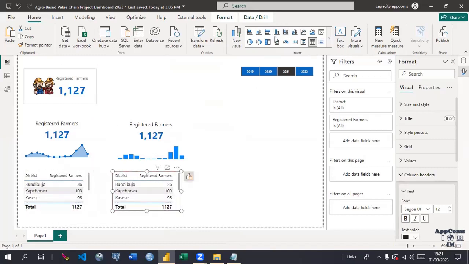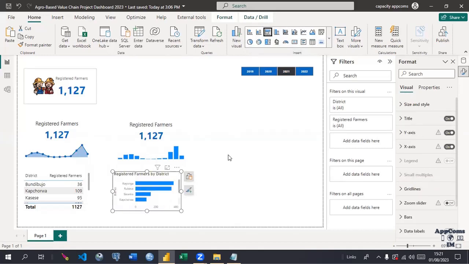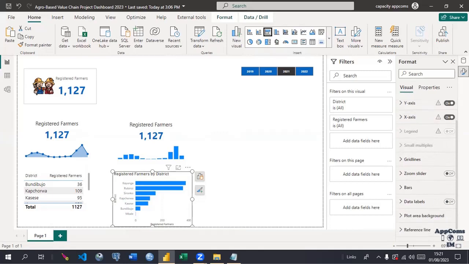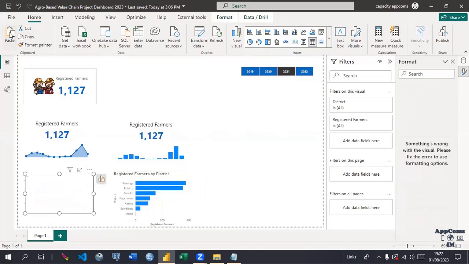And you can visualize it as a normal clustered bar chart like this. Okay, yes. So those are the different ways you can work with this. Also, the same thing, I'll still paste it here.